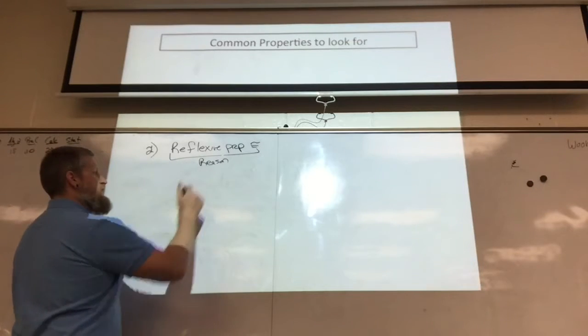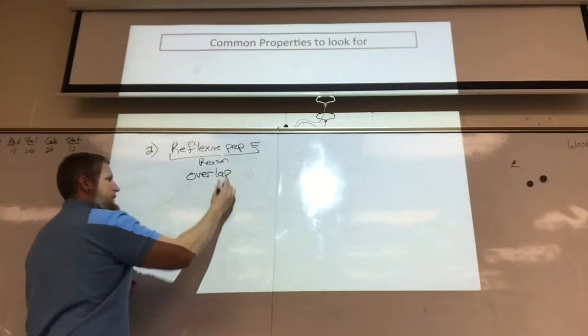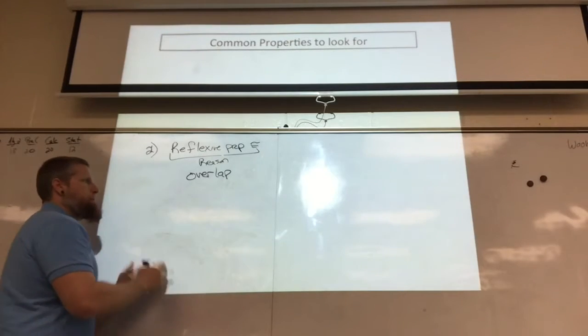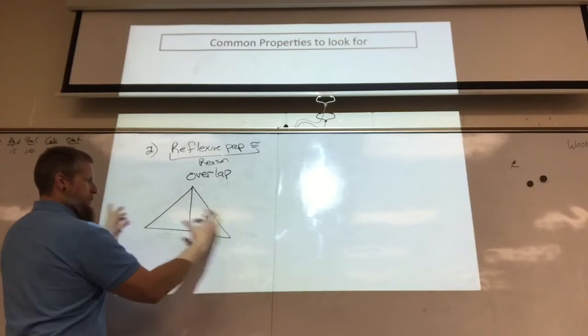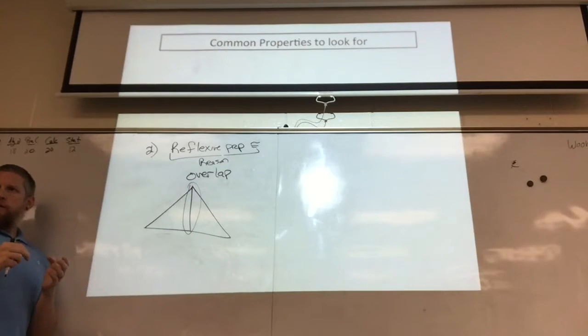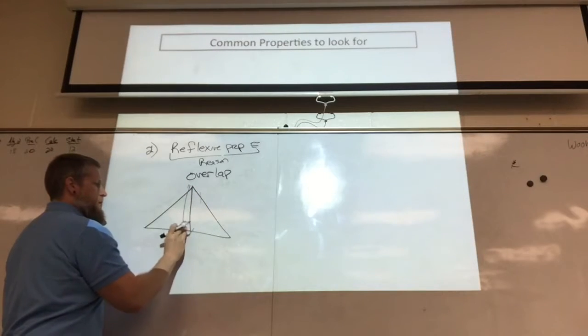All right, the pictures where this will come up. For this, you're going to see like an overlap somewhere. Meaning either a side or an angle is going to be completely in both the triangles at the same time. Pictures like that, where they got triangles shoved back to back. That's what I say is an overlap. There's a side that's in both the triangles at the exact same time, meaning technically that's a pair of sides, which are good, because remember, we want pairs of angles and we want pairs of sides here.